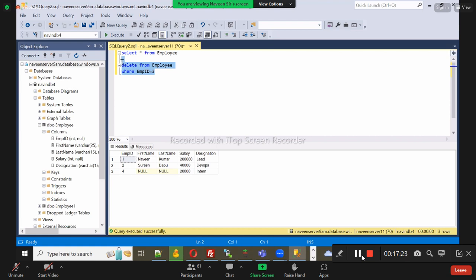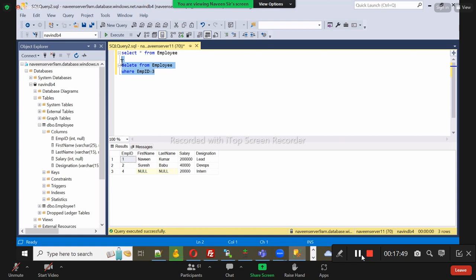Why, buddy? There can be 10 interns. Right now you have only one, that's why you want to delete only that. If there are 10, then you would ask whether you want to delete all 10. Now this is fine, because I asked the same question: who is an intern? If there are 10 records, 10 records will come. For the time being, this is okay.